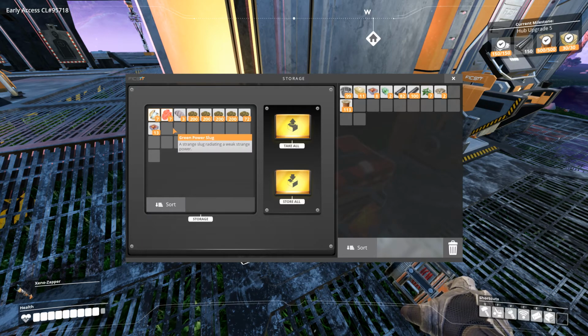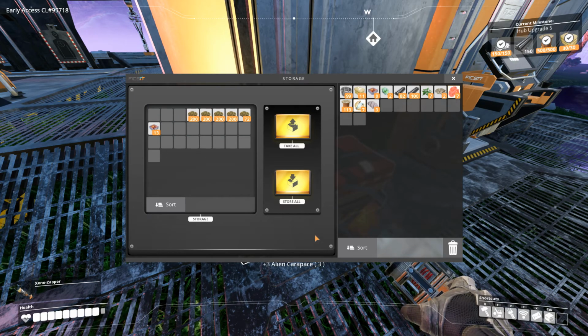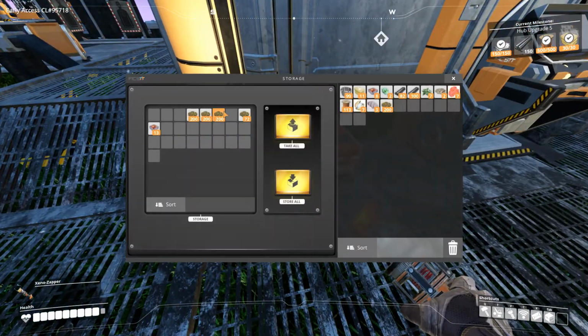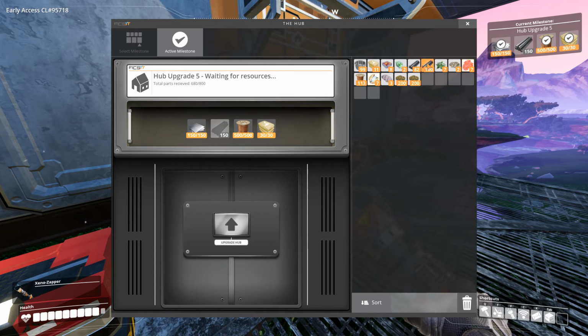So I'm going to take the slug out, one for research and one for the actual thing. I'm also going to take out these as well, and this, because I need all of it to research. I also need to take out another 200 biomass, so I think our generators... Oh, now I've got another stack. Give me, thank you. And there we go, and then I can start upgrading other things. So, boom! Hub Upgrade tier 5.